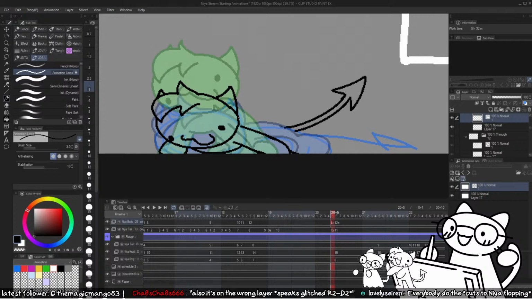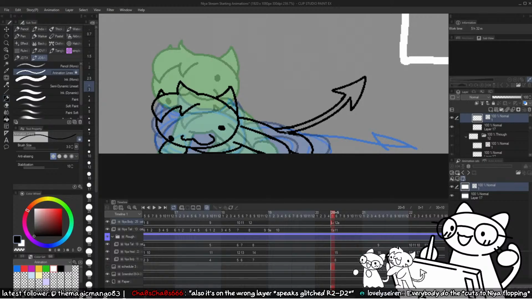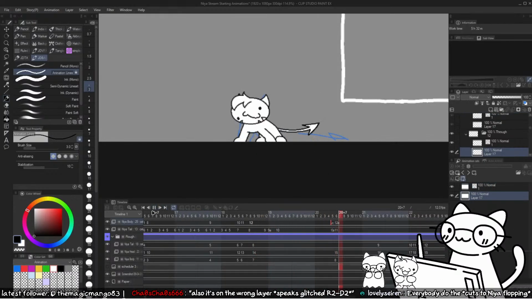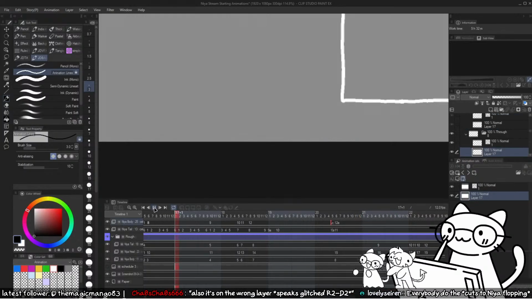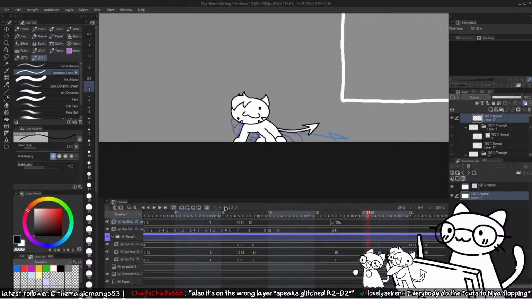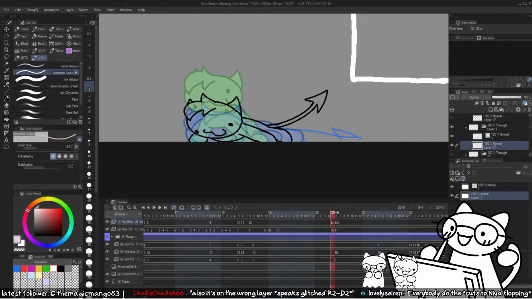So maybe here, the back legs move a little bit more. Then we'll move the tail a little bit maybe. Let's see. How's this feel? Let me color it.